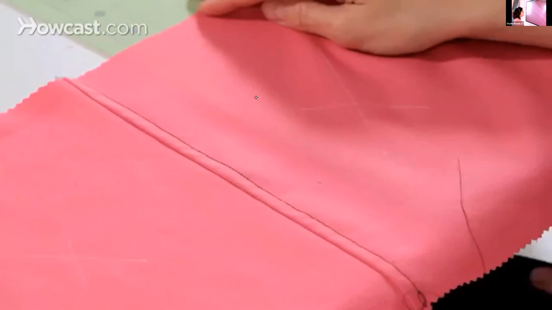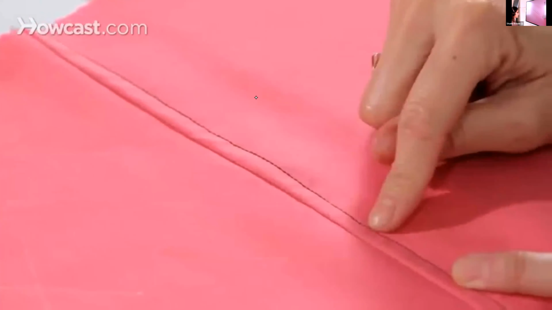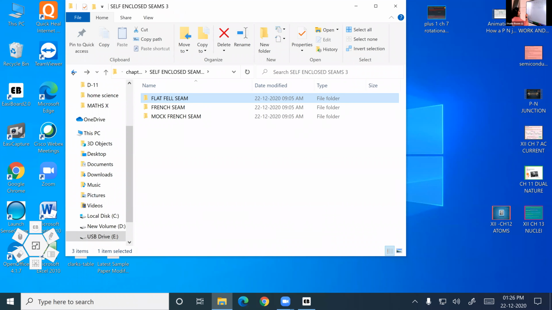Just the wrong side. Both look same. So that is flat fell seam.